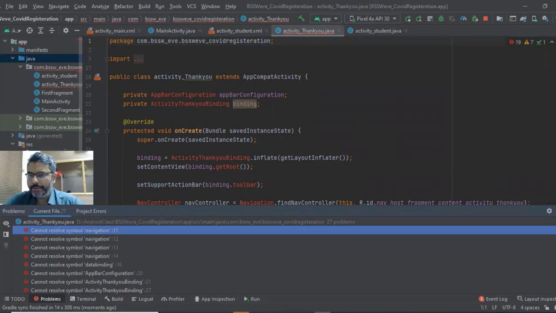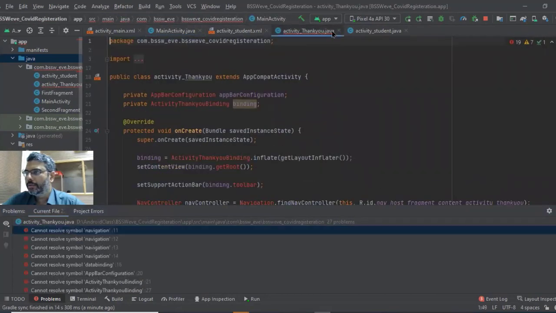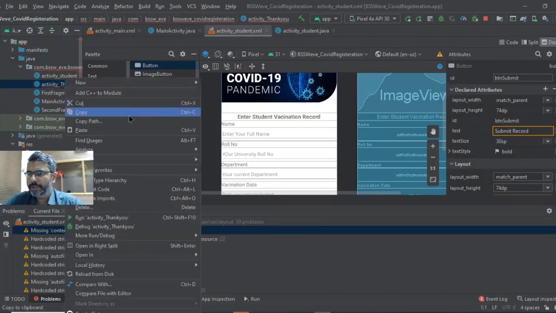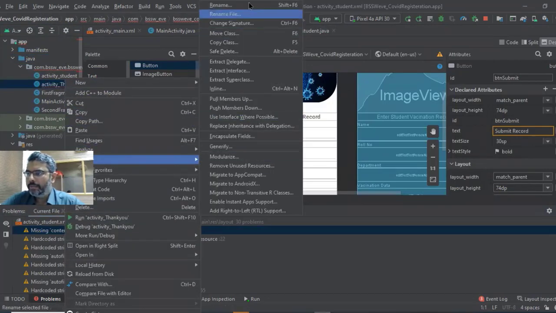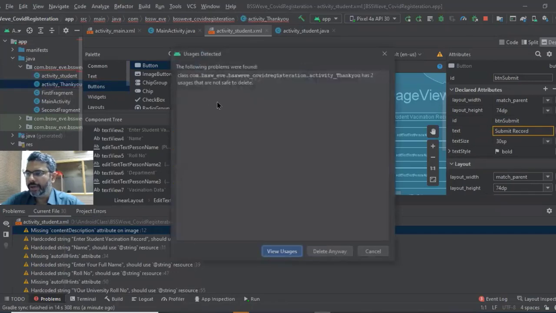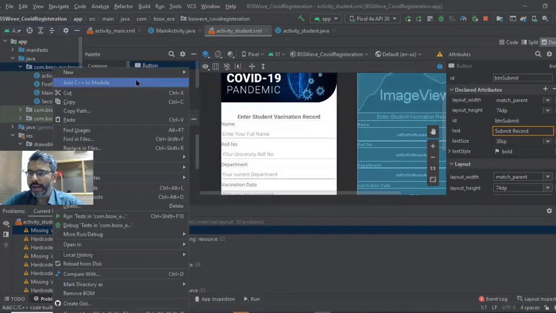And I'm getting so many errors for whatever purpose. If I go inside, एक मिनट, I think some mistake हो गई। Let me delete. ठीक, मैंने एक्टिविटी मेन को डिलीट कर दिया। Let's do it one more time.